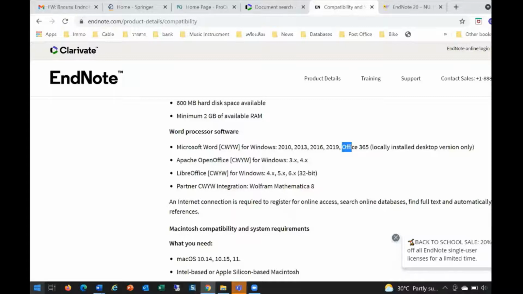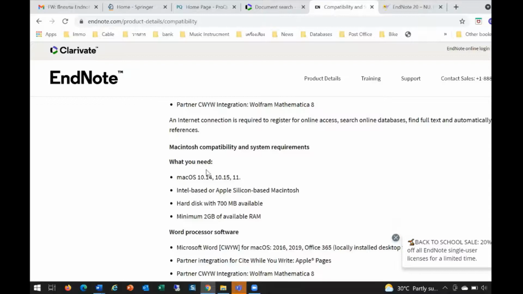So you have to download Microsoft Office onto your local hard disk, and EndNote will plug in or add into your Microsoft Office. So you have to keep that in mind. And for Mac OS, it starts from 10.14 up to the latest one, Big Sur, you can use it. This is the system requirement.